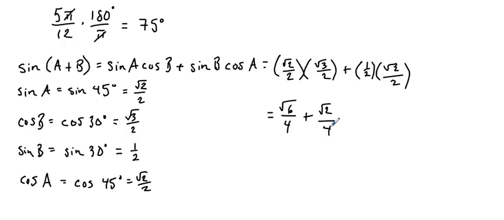Now, I want to make sure that you're aware of the different forms of the answer. I can rewrite this as radical 6 plus radical 2 over 4 because they have the same denominator. I can't add what's in the numerator, though, because these are actually not like terms. And one other form, it can look like radical 2 plus radical 6 over 4. All three of these mean the same thing, so please keep that in mind.